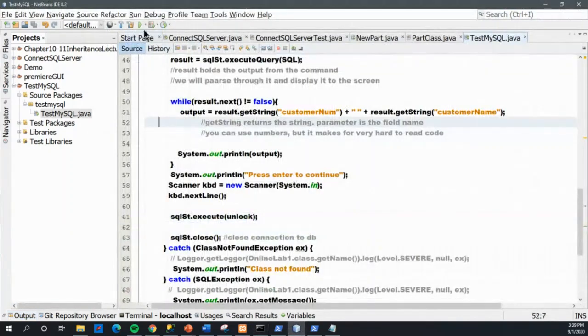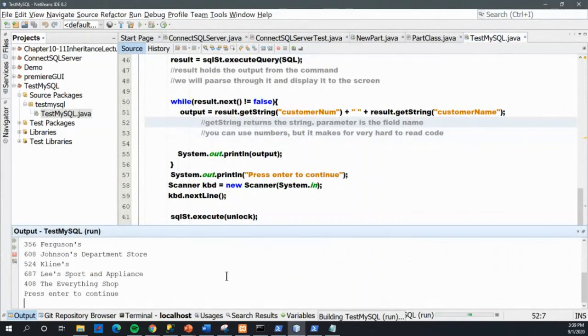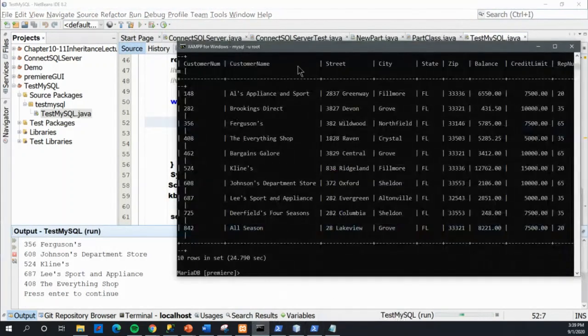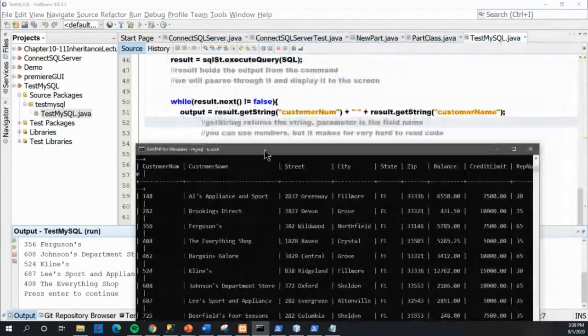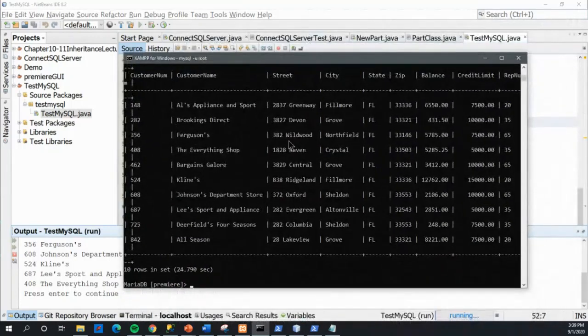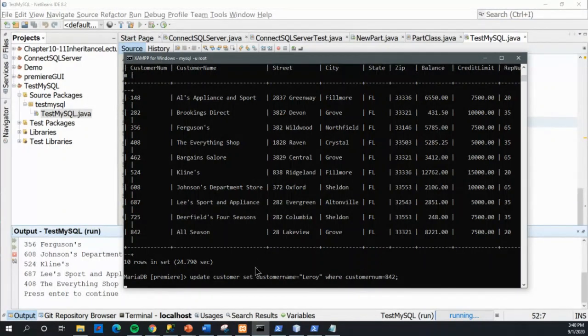The reason you care, again, let's run this thing. So we see it's running. Let's pretend that instead of just a select up here, I'm doing some complicated rewriting of the data. While I'm doing some complicated rewriting of the data, my DBA comes along and does this. Actually, I'm going to arrow up to him, lazy. I'm going to change customer 842 from all season to Leroy. Again, access denied. But I'm not locked out. It doesn't say no, go away. It just says wait. And then this thing finishes.